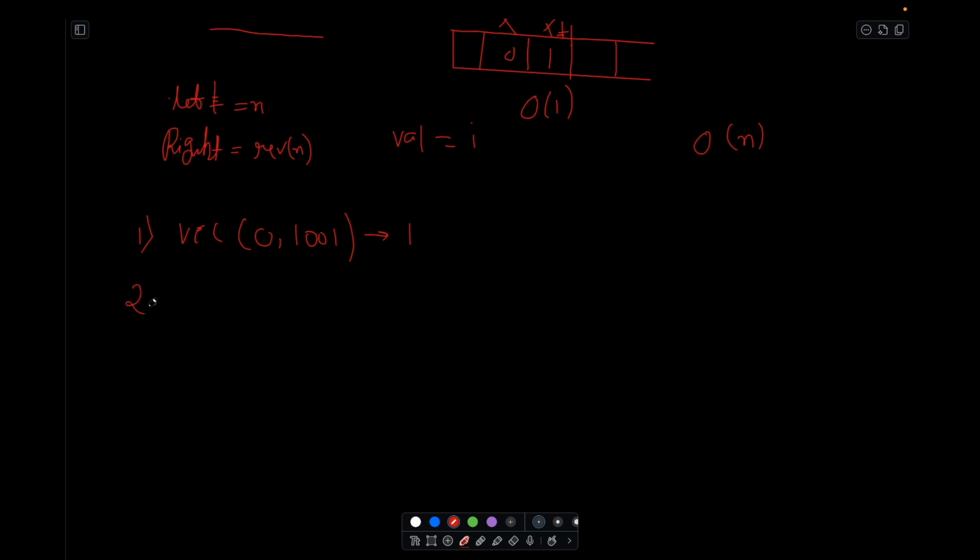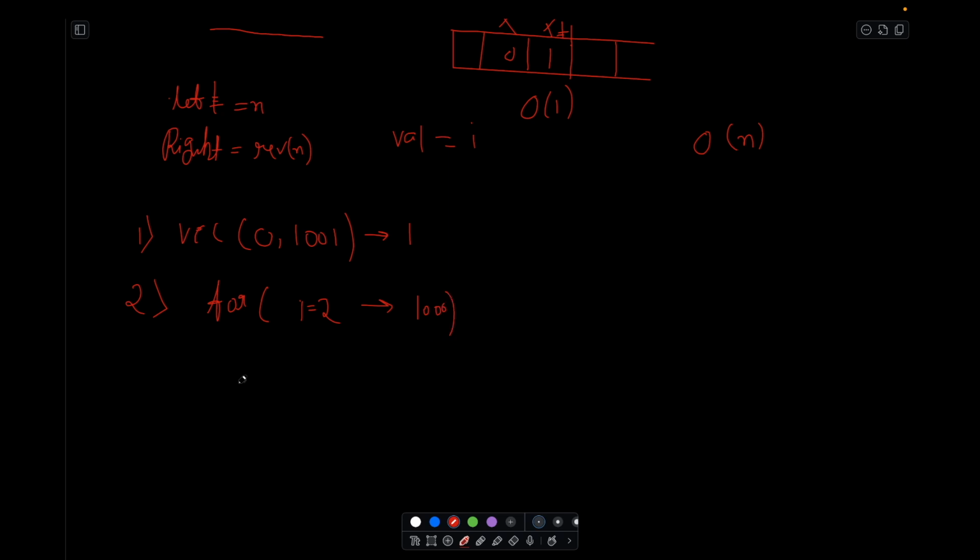Then we will check for every value whether it is prime or not. So how will we do it? This is the Sieve of Eratosthenes algorithm. So for i, obviously, we will start from 2 because 0 and 1 are not prime. i starts from 2 and goes up to 1000.